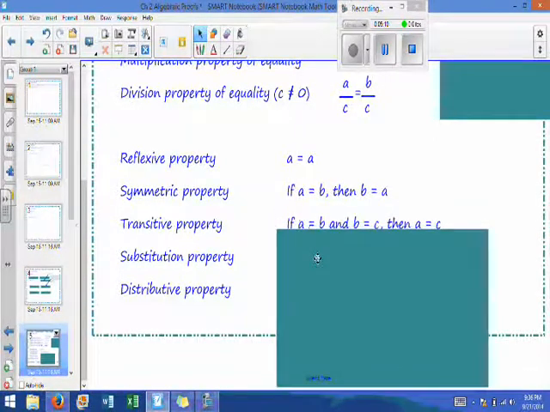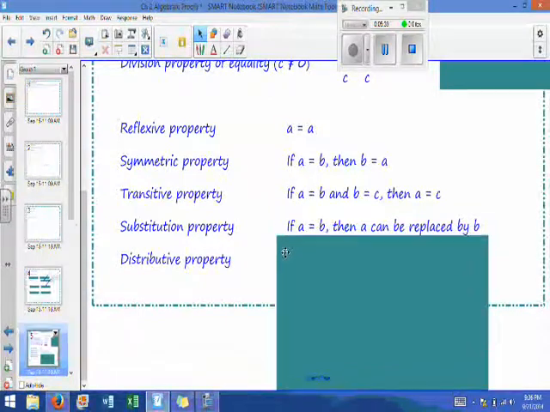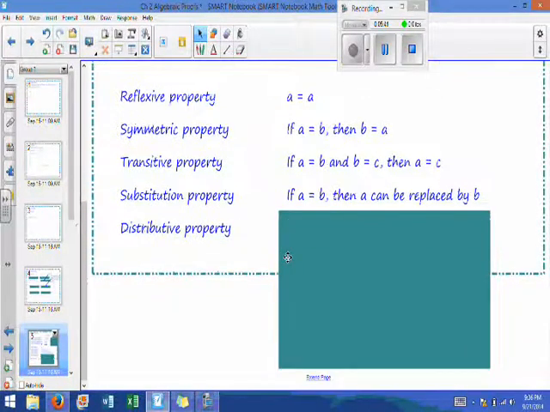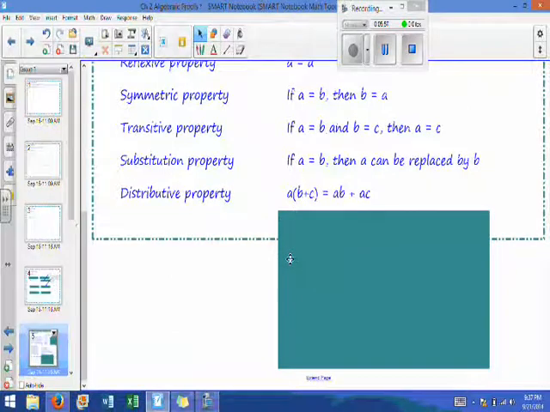The transitive property and the substitution property are kind of like the same idea. Transitive, I like to think of this one as like a train. So, if you have one end connected to the middle and the middle connected to the other end, well, then really they're all connected to each other. So, the first and the last things are equal to each other. So, that's a transitive property. Substitution, kind of the same idea. Substitution, you know from algebra, you can replace one thing with another thing of equivalent value. So, it's kind of what we did in the transitive property up here. We took out B and we replaced C.